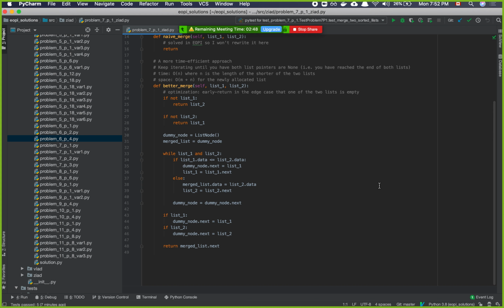Realistically, when you do while list 1 and list 2, it's essentially while true with a wrapper that says if list 1 and list 2, and then you do the stuff you had in there. Exactly. So if there were two checks you wanted to do, you can't with the while condition; it's a while true. That's fair. Anyways, I think we're good.